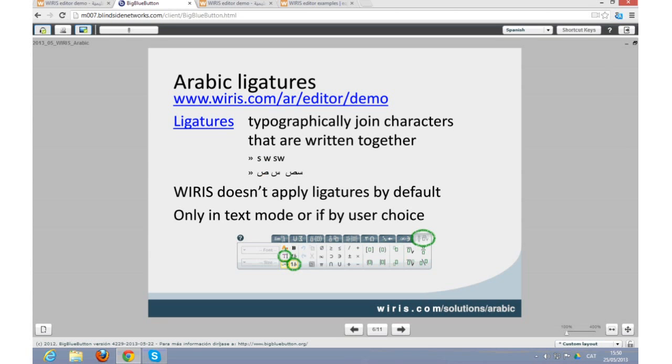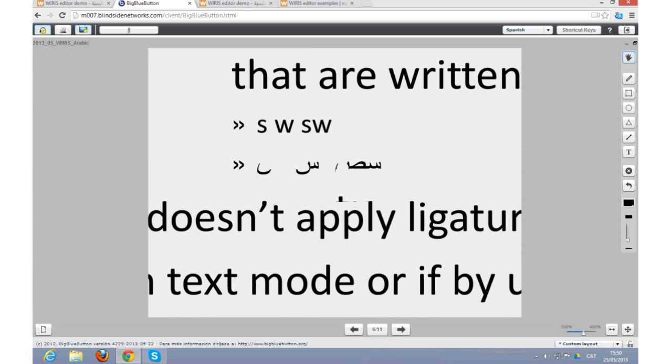If you write them together, you can see that the first symbol, the S, is changed, so it's not anymore with this little moon at the bottom, but is simply written all at once. It's like one unique moon. That is the so-called ligatures in Arabic. That's the way you should be writing ligatures.